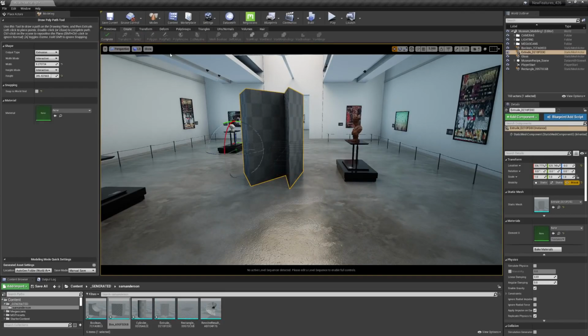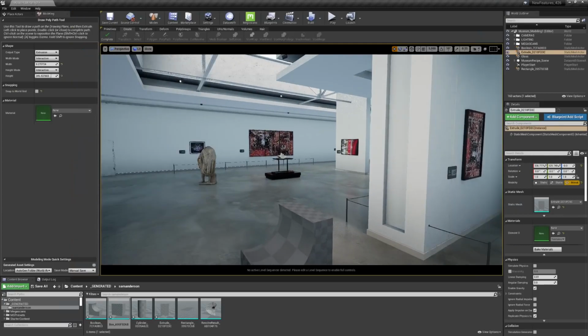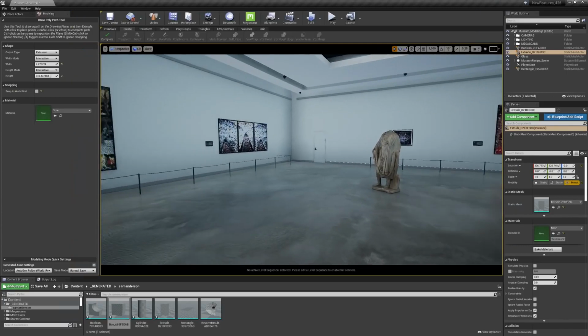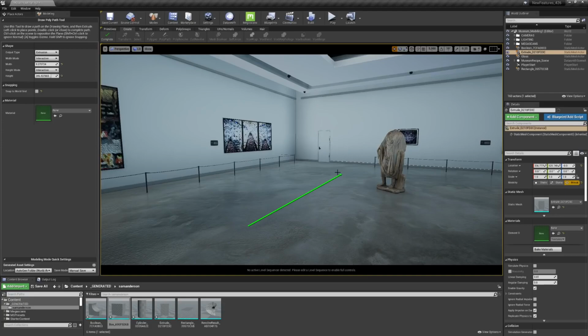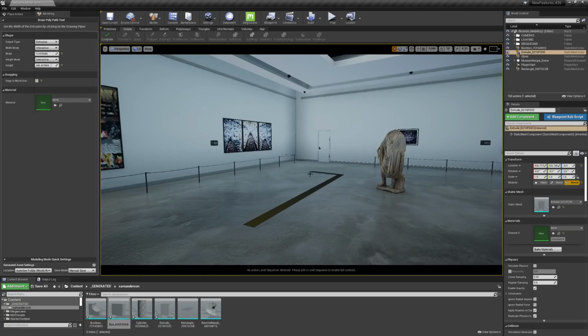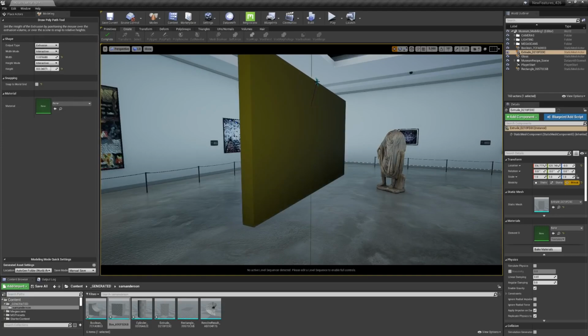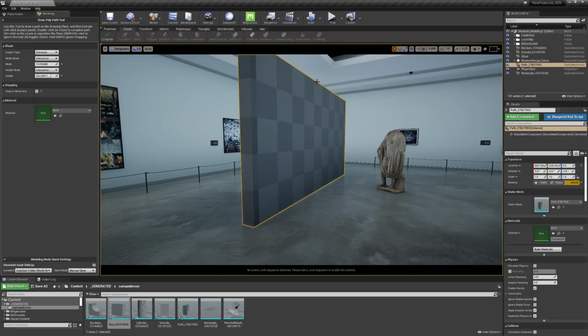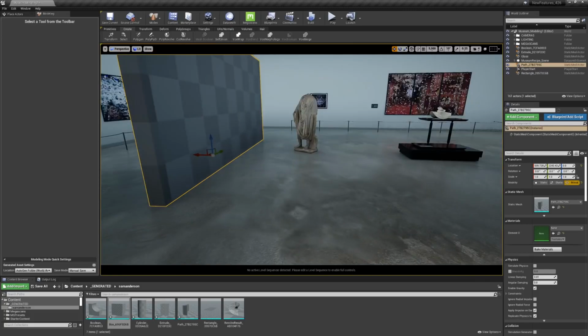You can also use the Polypath tool. So say we want another wall in this space. I can draw a wall, pick the size or the width of the wall that I want, and then the height. If you have exact dimensions, you can also add it in here underneath shape in the modeling window. I'm going to go ahead and hit complete on that.